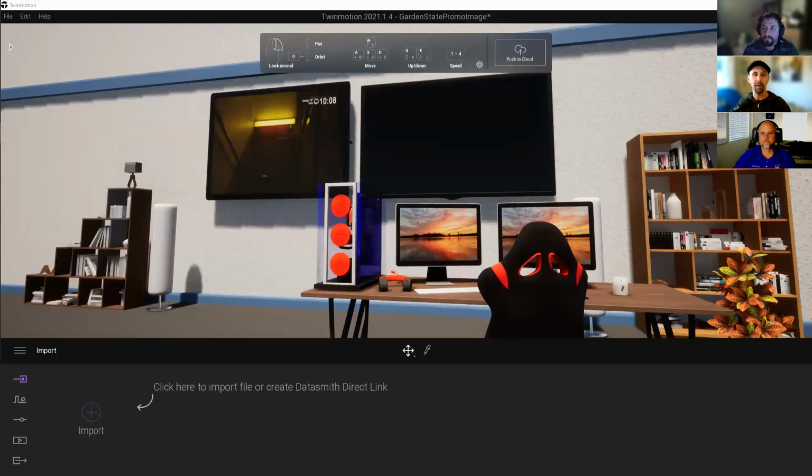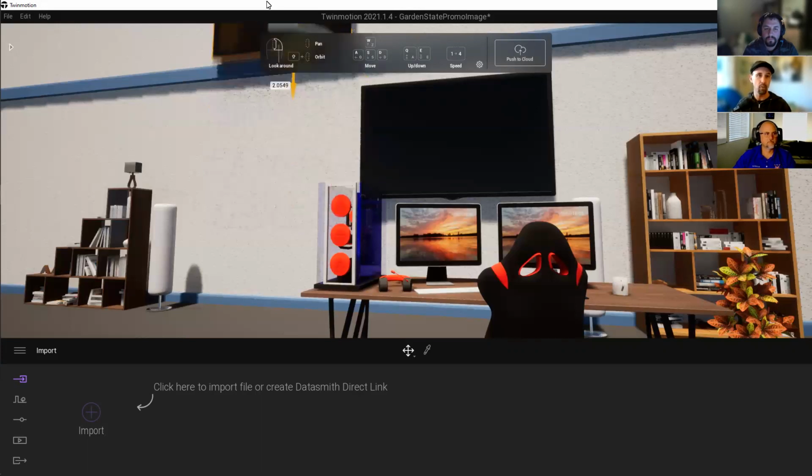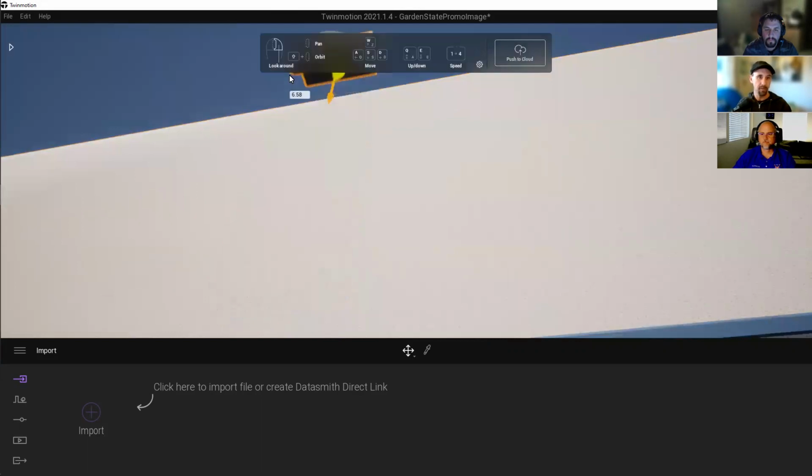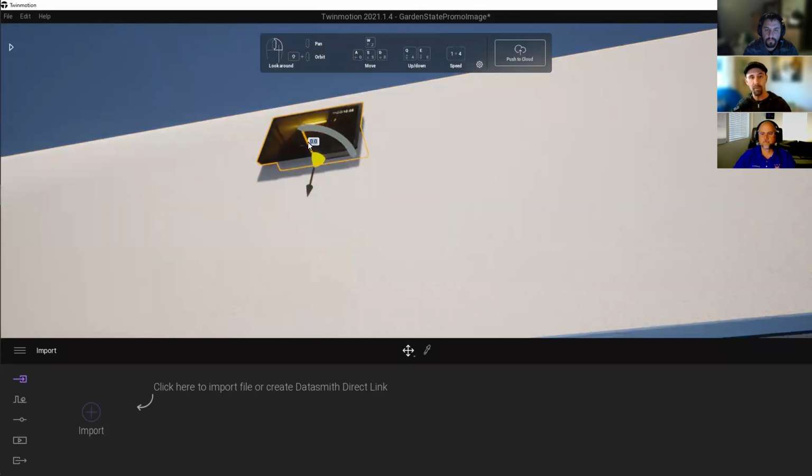So some of the stuff you see here in the background is literally a tablet. What I'm going to point out here is that you don't have to use pieces the way that they are intended. You can use them very, very differently, right? So I'm going to scoot this way up off screen here. Let's see if I can get up here so you can see how this is actually set up. So I'm going to push this up and I'm just selecting the object, and you'll notice I've got this little gizmo that allows me to move this. Now to get at this gizmo, if you have an object selected, it's just this right here.